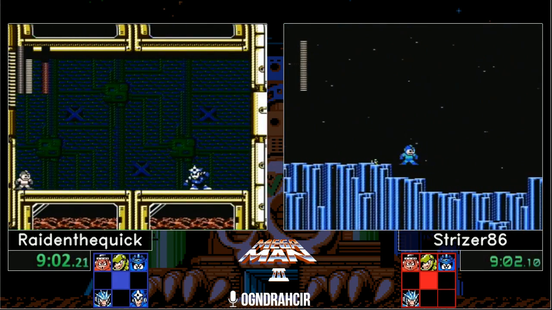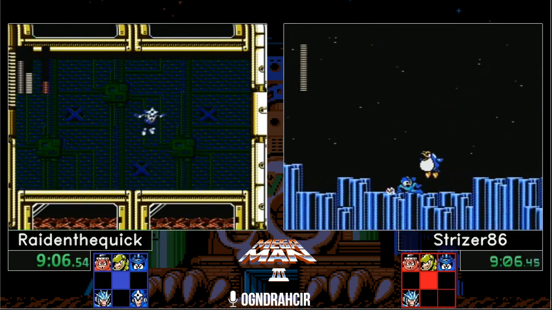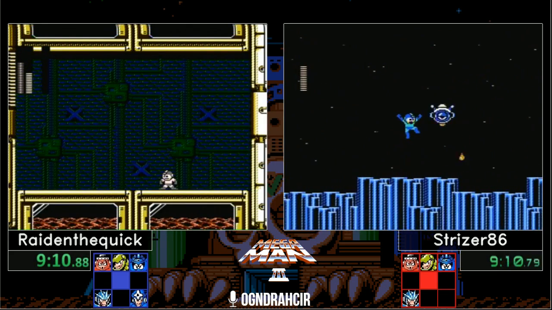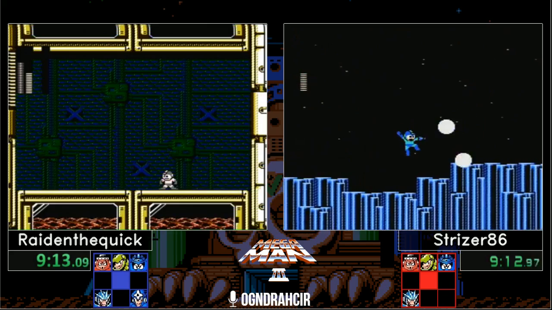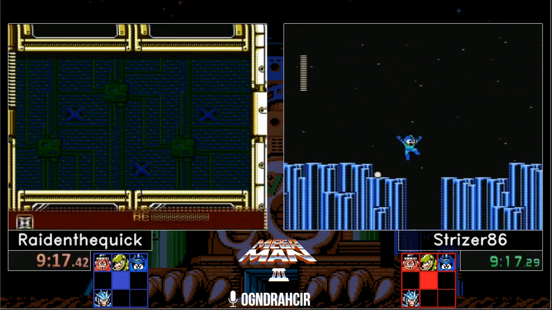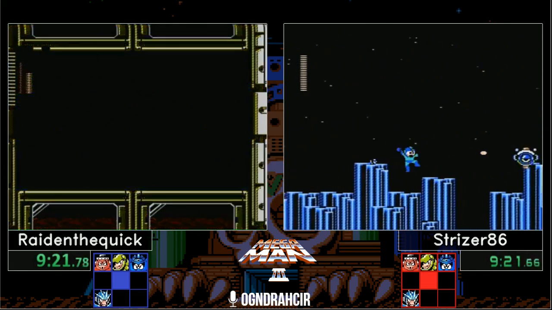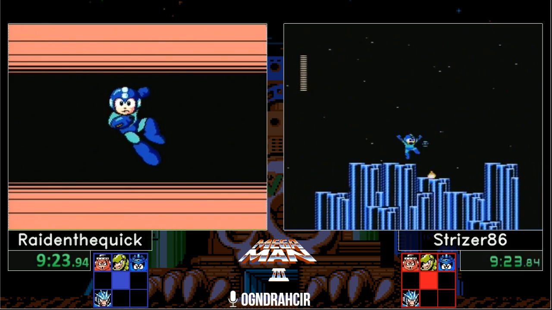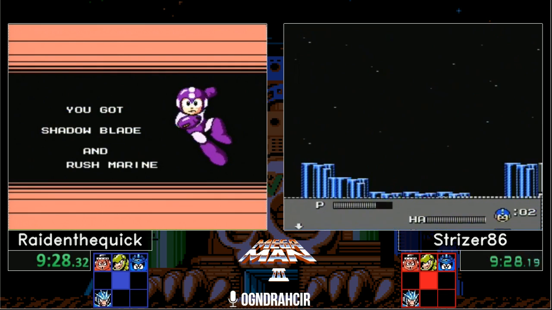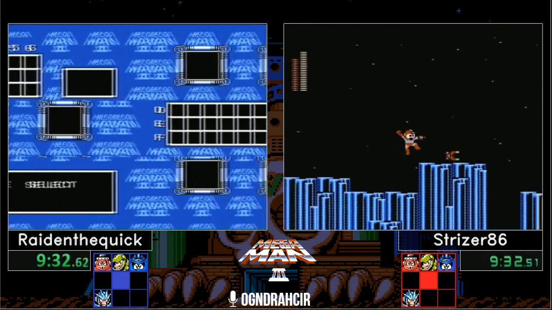So here we'll see Raiden come into the shadow fight. Meanwhile, Strizer taking a few hits here at the beginning of Gemini Man. Gemini Man, one of the scarier screens. The first screen in Gemini is, as well as the last even, or well, the last like water section. Switching to Magnet here again.